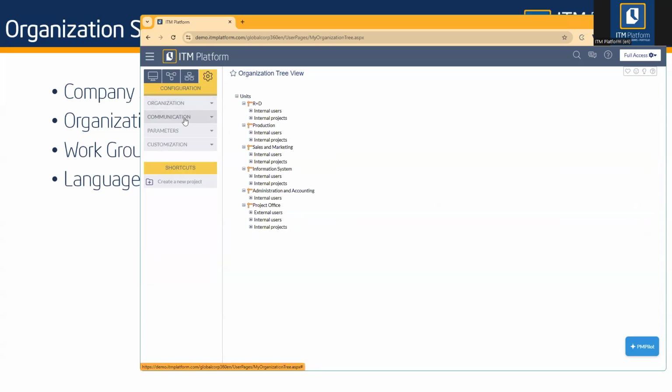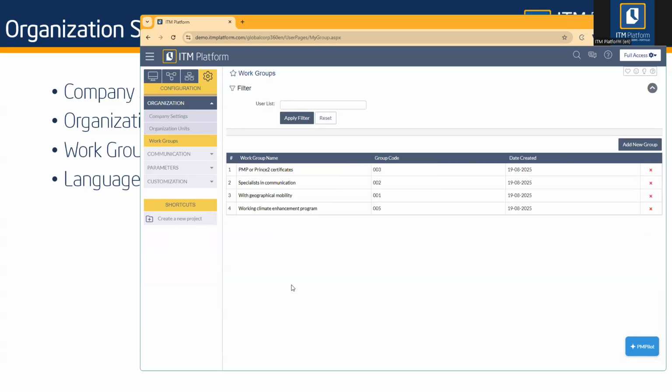Okay. All right. Next, we have work groups. Work groups is a way of organizing different resources. Okay. A resource, a user, can belong to multiple different work groups. So you can set them up here, and these might come in handy when you face an organization that is kind of complex in terms of resource organization. So you can create them here, and later when you set up your users, you can assign them to different groups.